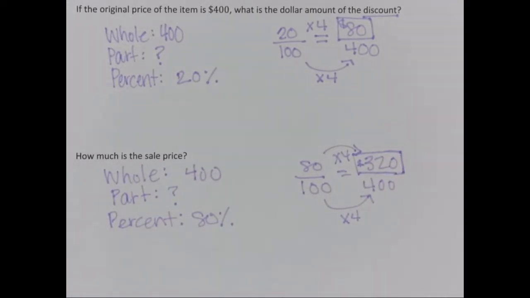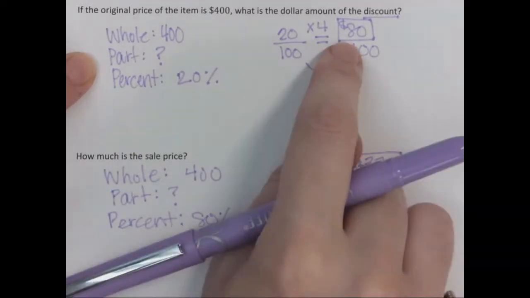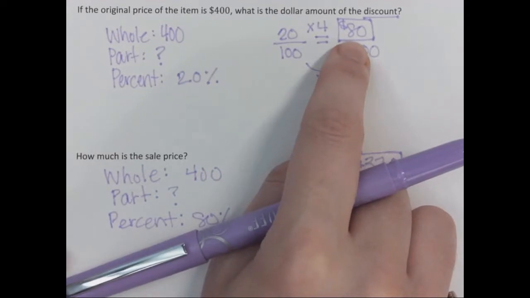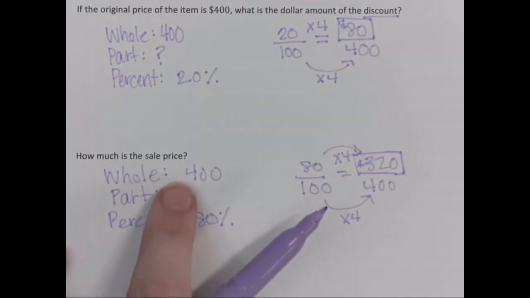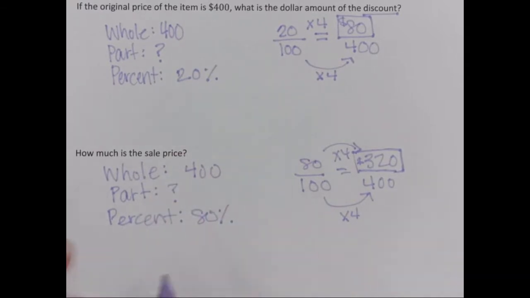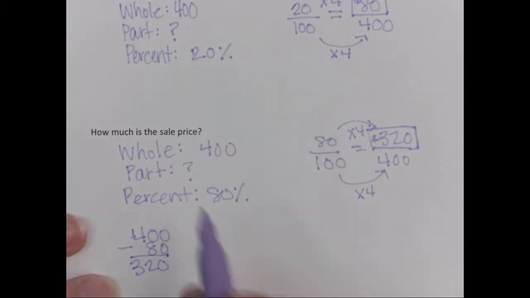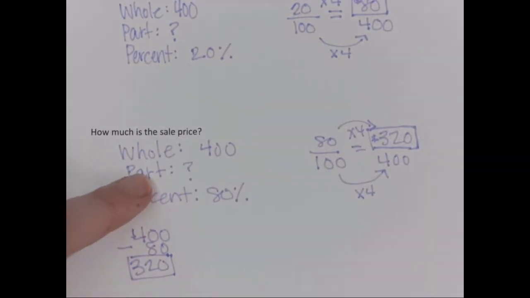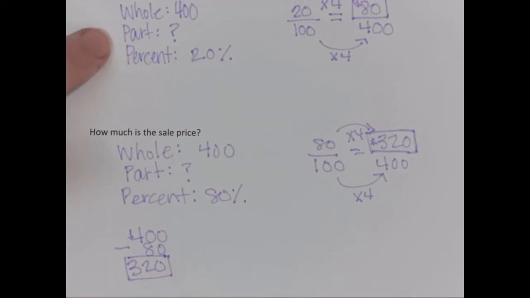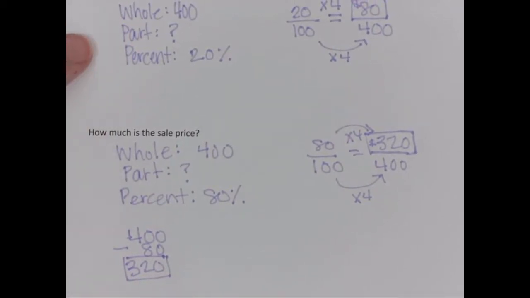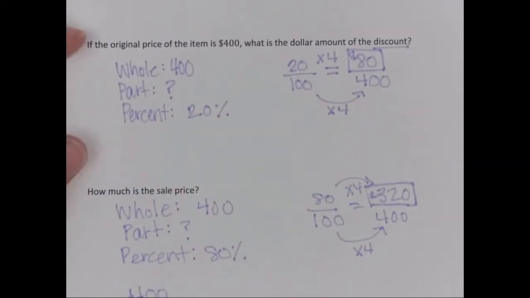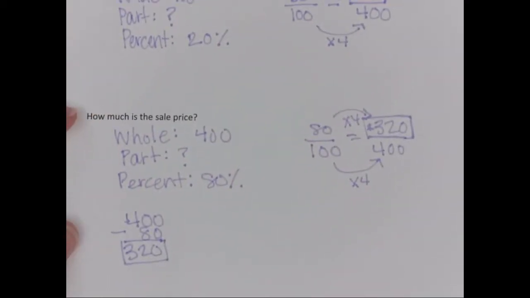Okay, here's the other way you can solve this question. Since we did this part first, we found the amount that we saved. If we're then asked how much the sale price is, the amount that we pay, we can just subtract the amount we saved from the original price, right? But we did it this way first because I wanted you to see that if we didn't have this information, you can find it the same way as you found this part. So up here we found the part we saved. Down here we found the part we paid.